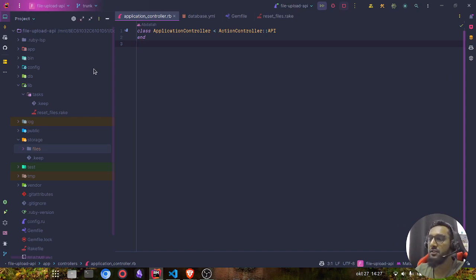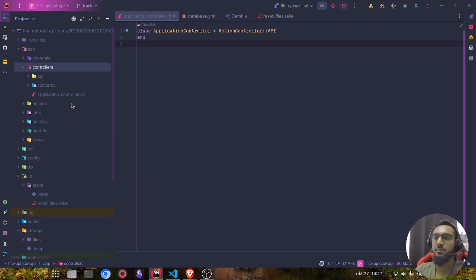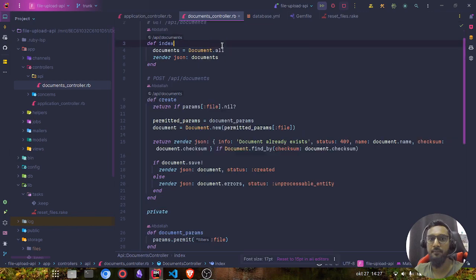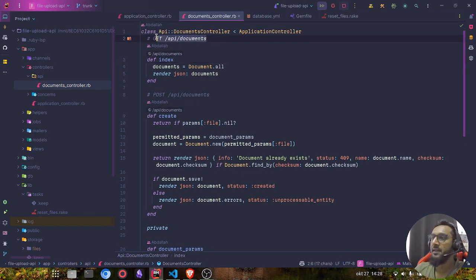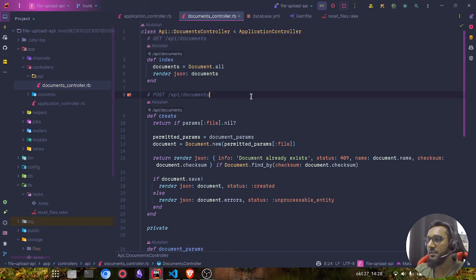And here we start with the controller because that's the starting point. In our API, we have the documents controller. So I've called it document because file is already a reserved word for Ruby, but not only Ruby, but a lot of different frameworks and technology. They use file quite often. So first and foremost, like you can see here, I'm just going to increase my font a little bit. Here I'm getting all the documents, and so it works.